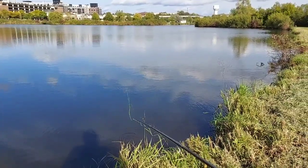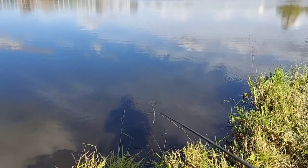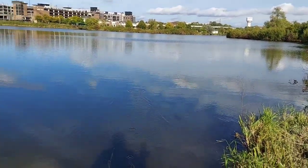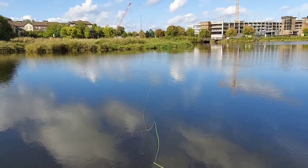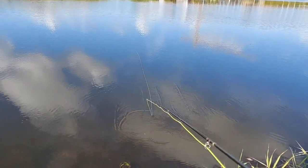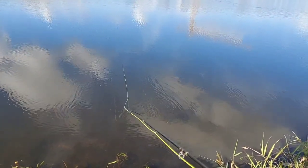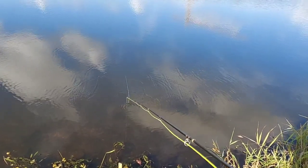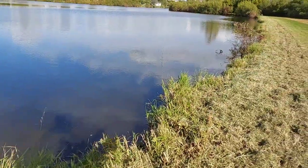There's not a whole lot of bass in this watershed, honestly. That I've been catching, at least. I mean, I've caught a lot of species out here, and they're definitely one of them. Oh, damn it. That was another something. Damn it. All right. Bass are usually, like, not... It's usually carp and pike are the two most prevalent species, I would say, that I've been catching, at least, in this here watershed. So, yeah, catching a bass is kind of rare. It's a little rarity, you know, for this watershed.